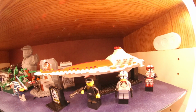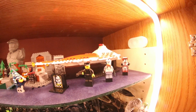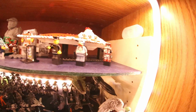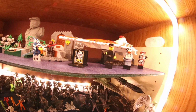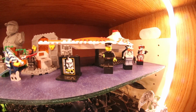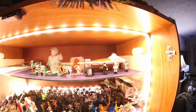This is essentially the V1 and V2. You can always modify the V3 to look this way, but it's just prohibitively expensive to build this guy. Like my target audience, I mean, while the instructions are like $6, it would be too much to actually build this guy for most people who just want to have a set that will be cheaper than, I mean, it's still cheaper than the Executor, the UCS Fender, but still. I really do enjoy it. I really, really do enjoy it. Now that it's all done up.